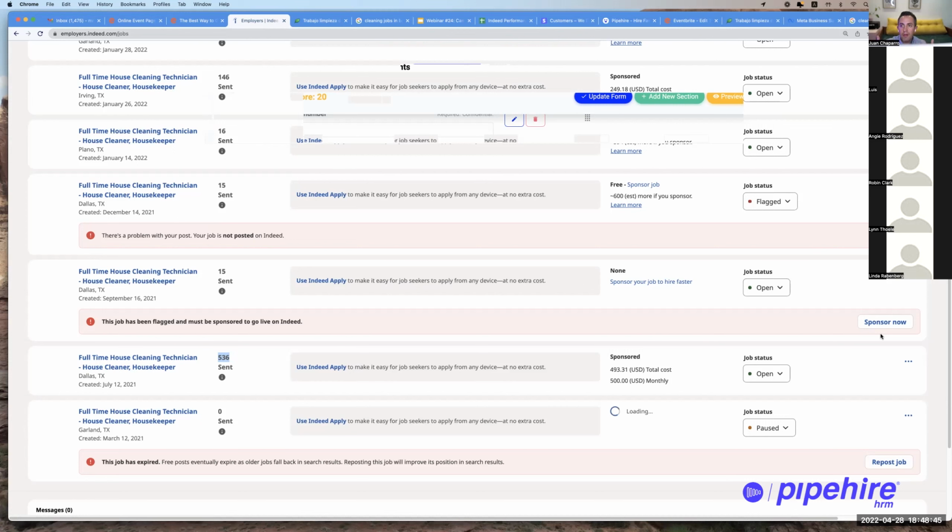Because remember, if you think about Google, you remember Google Ads that you pay through for the ad on the top part, the yellow section? It's the same way. You just pay to be on top, and to be displayed more times, you pay more. So the bigger budget, you get shown more.